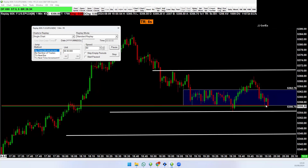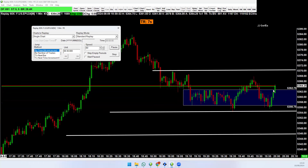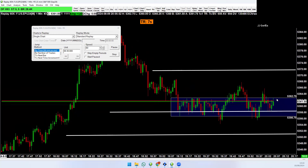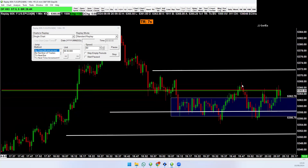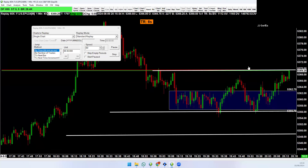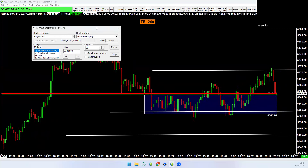It looks below again — still got some selling — and now boom, right back up to the top. See how the market goes back and forth through this box? The large size traders see a big buyer and think 'let's see how much they'll pay,' then sell it back down. This process just keeps going and going while you clean up the market.